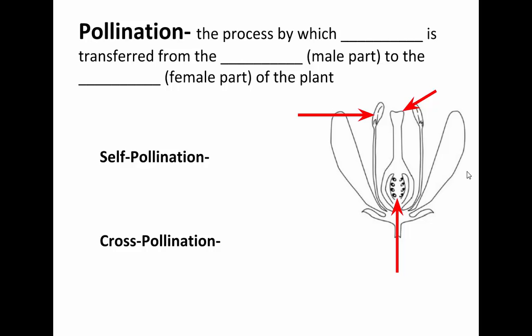So when we say a flower's been pollinated, what we're talking about is this process when pollen from the male parts of the flower, the anther, is transferred to the stigma of a plant. Now it has to be the same species. Pollen grain from a pine tree cannot pollinate a rose flower. Has to be the same species, just like in reproduction in animals.